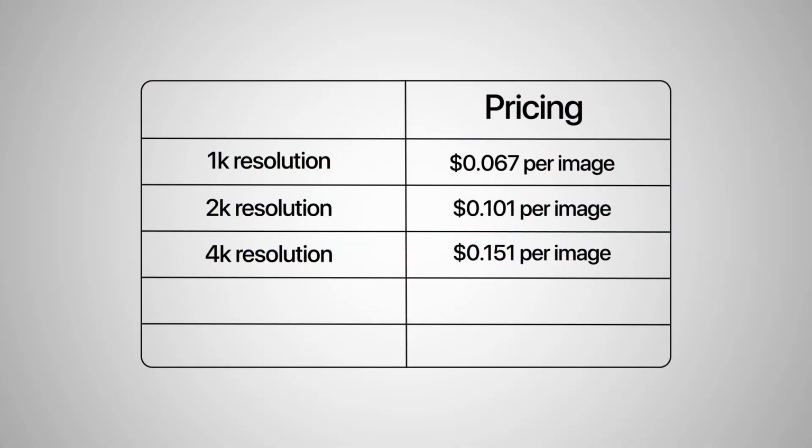Okay, so now first let's see the pricing, which is most important in my opinion. 1K resolution, default, approximately $0.67 per image. 2K resolution, approximately $0.01 per image. 4K resolution, approximately $0.151 per image. In my opinion, the pricing is not bad. It's good and cheap. And if we compare pricing with Nano Banana Pro, it's cheaper because Nano Banana Pro costs 24 cents for a 4K resolution image. Nano Banana can't generate 4K images. That's why I compared pricing only with Nano Banana Pro.